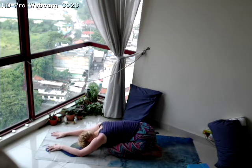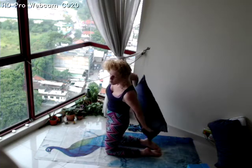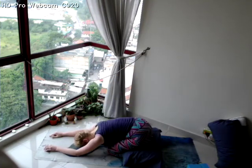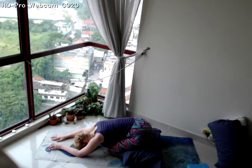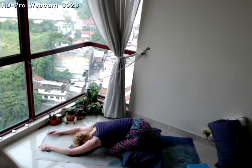Your hands are outstretched in front of you, shoulders away from the ears. You can throw many, many pillows between your thighs and your calves to make this more comfortable. Your hands should be relaxed, forward but not engaged. They're just chilling.